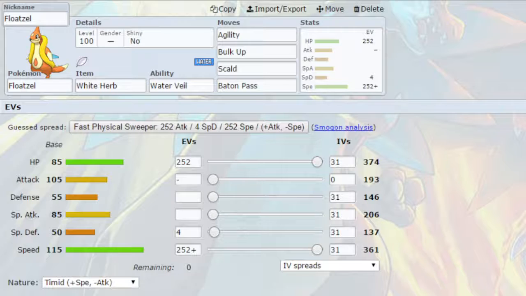I put Water Veil here, doesn't really necessarily need it. Both abilities are kind of a bit naff with this set, but I think this is really interesting. It's obviously not going to get you any kills, but it could get another Pokemon a load of kills, which would be really fantastic. EV-wise, max HP, max speed with a timid or jolly nature really does not matter. You've got the plus speed there, just so you're as fast as possible, and then 4 EVs in special defense.